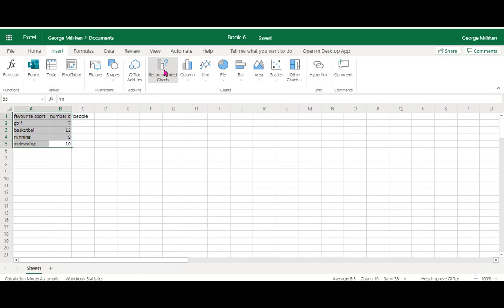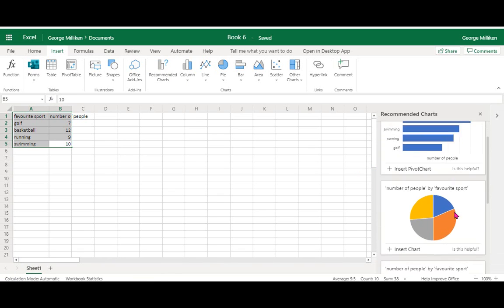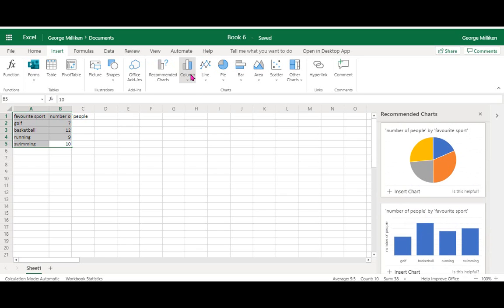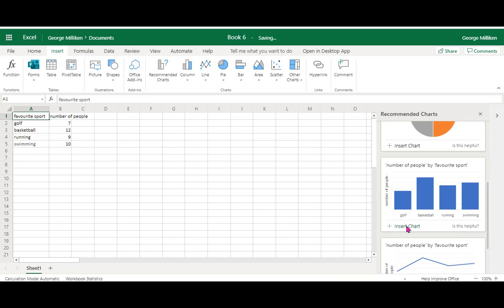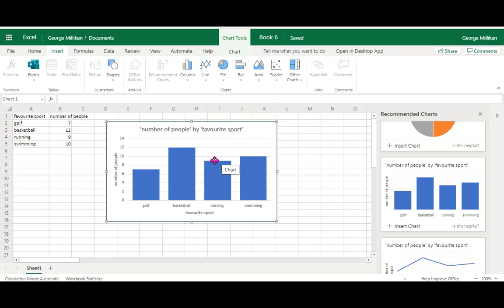Now you can see I've got recommended charts, so it's going to suggest the most useful for me, which can be really important for helping younger learners, as the computer does some of that decision making for them. Again, I can go to different versions of the charts, the bars, lines, columns as required. So I can choose the chart I want, but it's making some recommendations, and this one looks like it's going to be really useful. So I can insert the chart, and then I have my own representation of that.